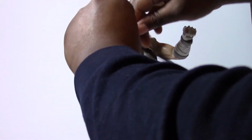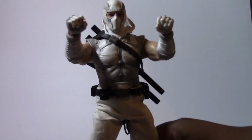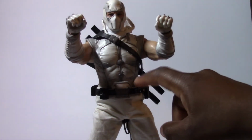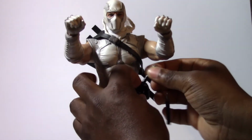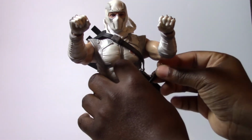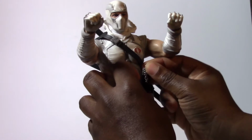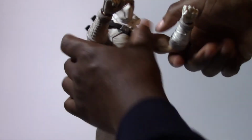If you unpeg them from his hands, the hands have a good grip on them. He has two little pockets on his belt there, kind of like Michelangelo from the Ninja Turtles. What you do is thread the nunchaku through, and you can store them on his belt. There we go. So that's cool, I'm feeling that. To be honest, they look better as an accessory, as a belt attachment, than they do in his hand.